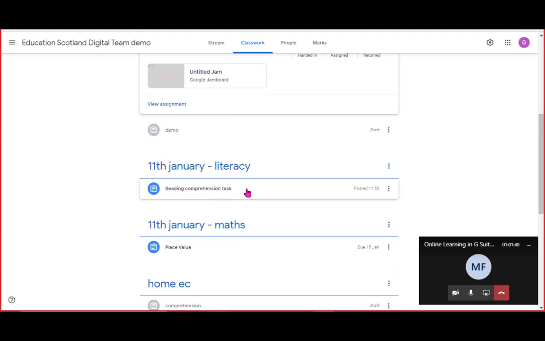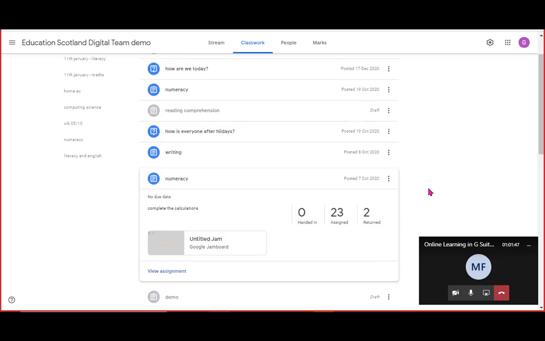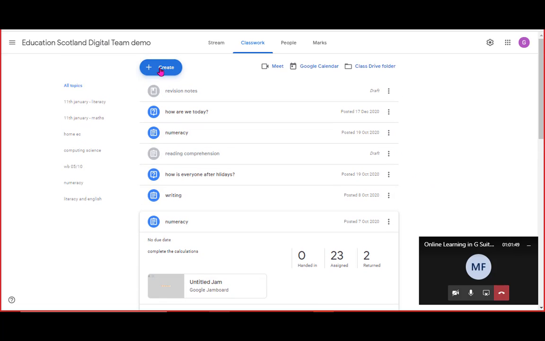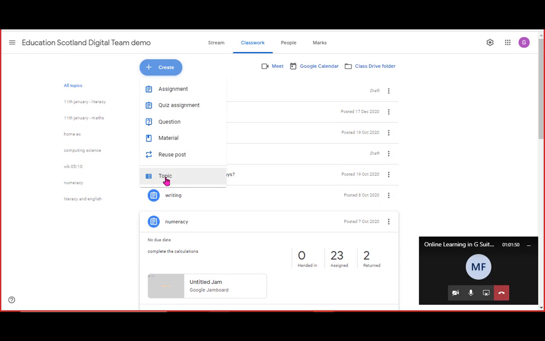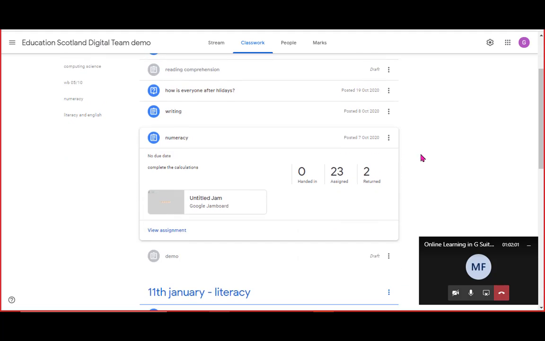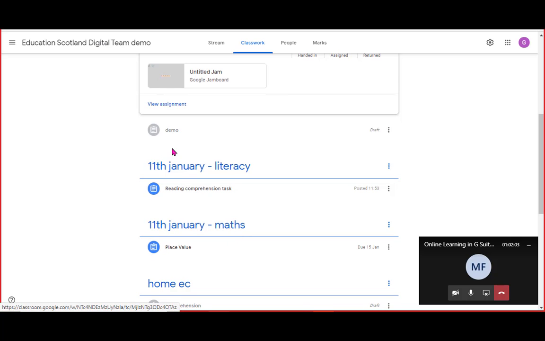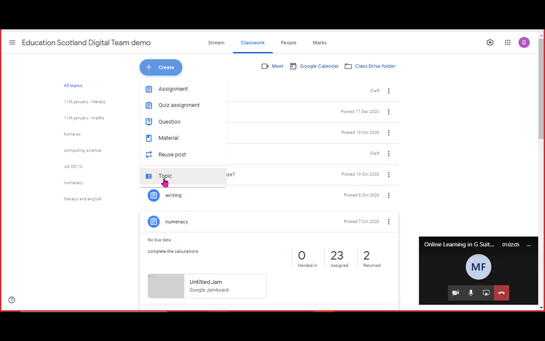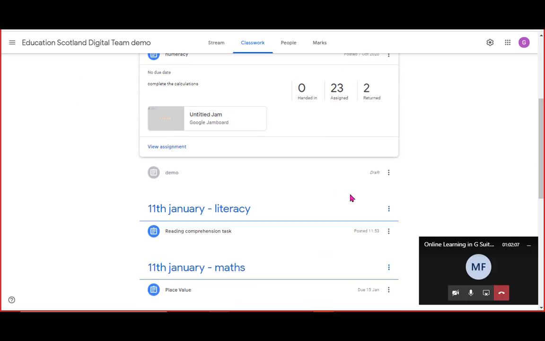Now again, you might feel even working for it might be January's worth of literacy, so again, it's however you want to sort and organise it, because you don't get folders. This is your equivalent to folders. So do you want to do it by lesson, by curricular area, or do you want to do it by week? However it suits you to create the topics. How do you want to bunch your assignments up? But I would definitely be starting with topics, and then create my assignment within them.